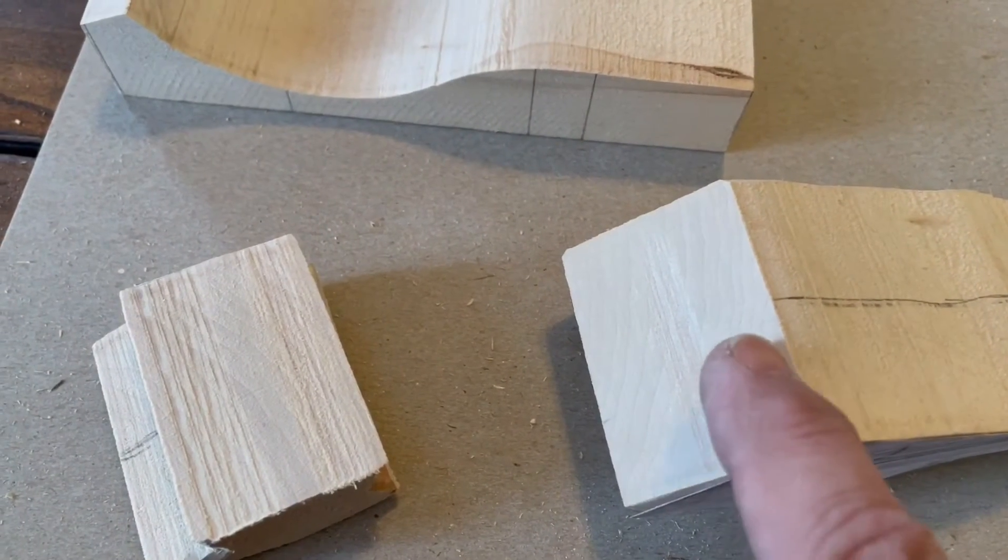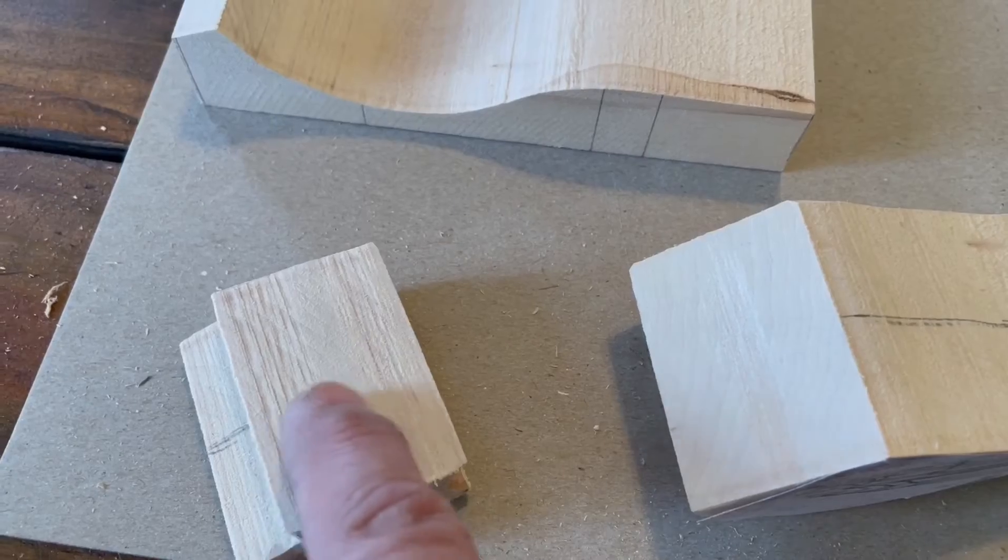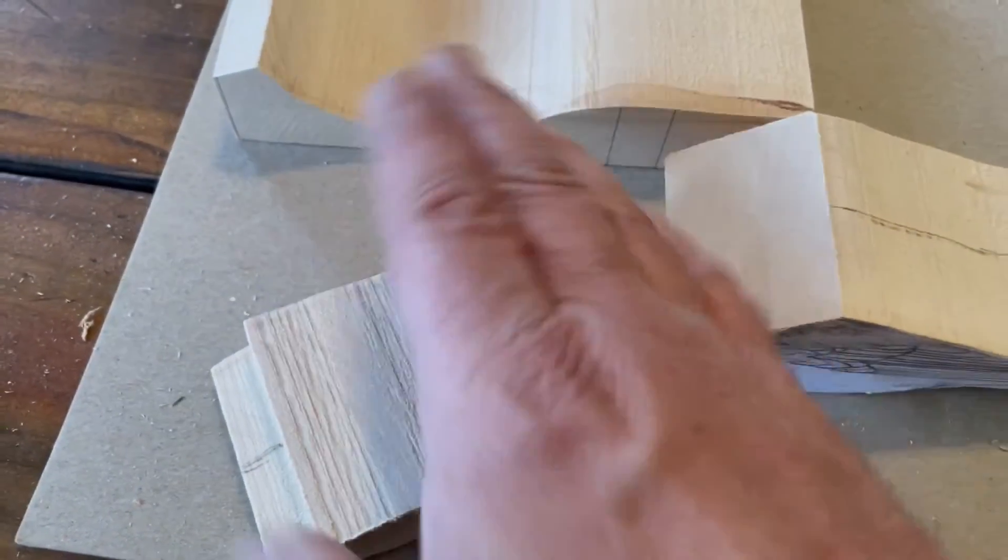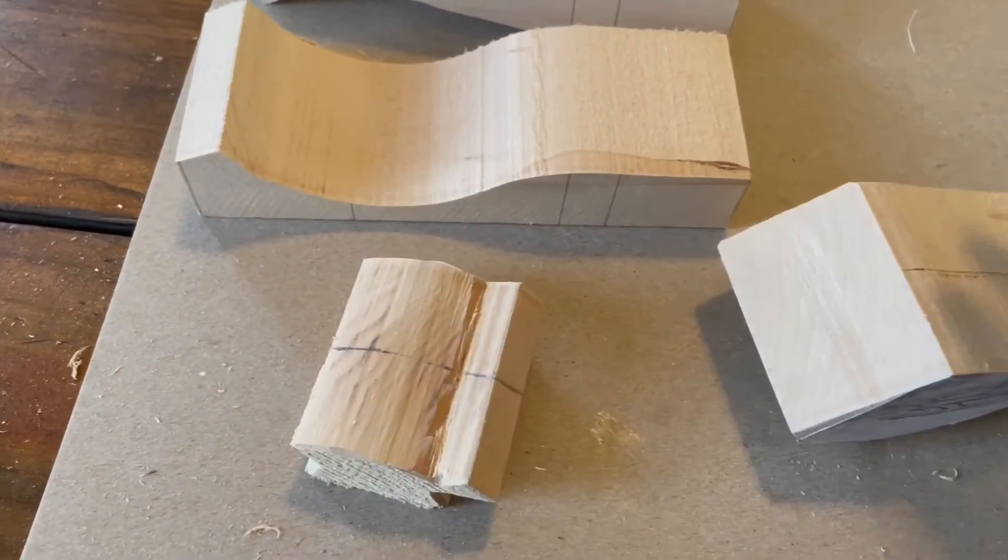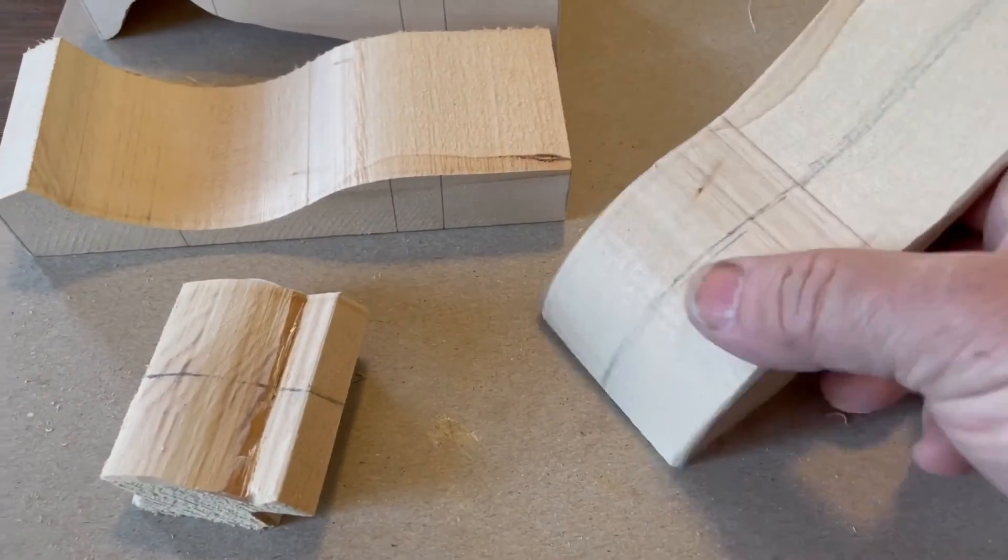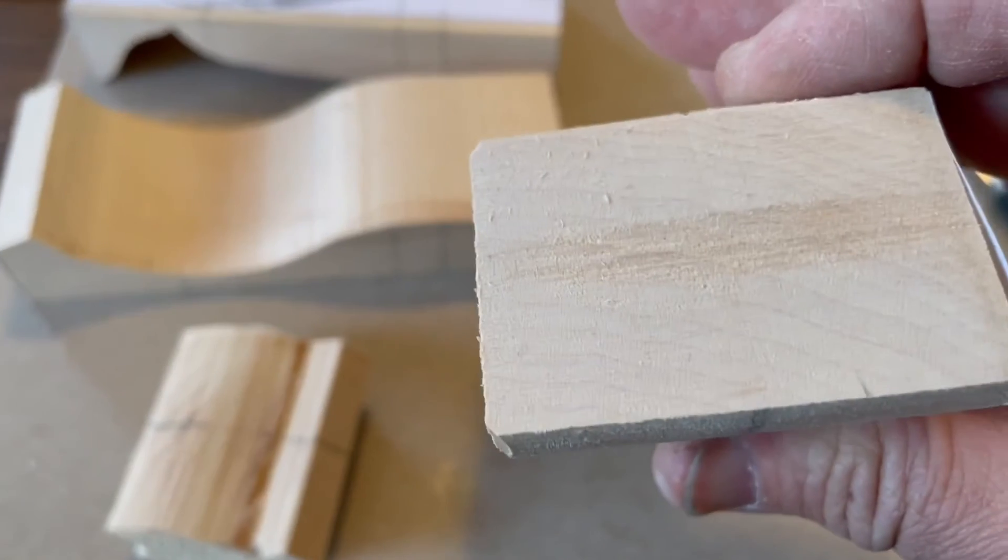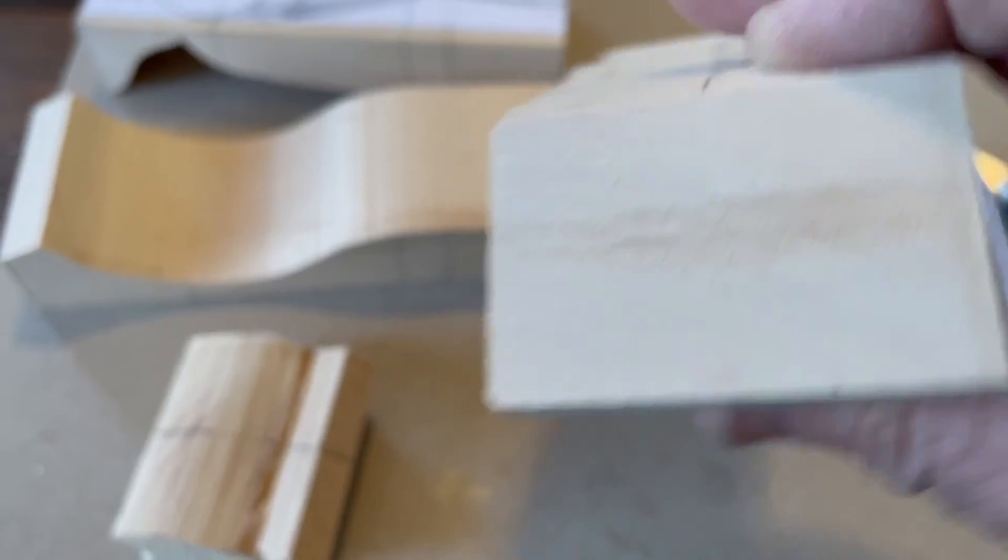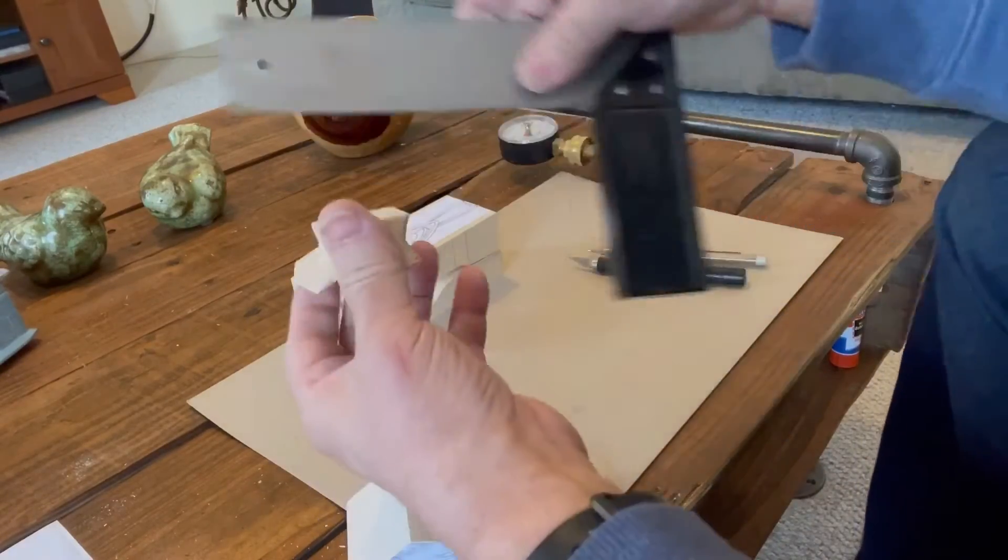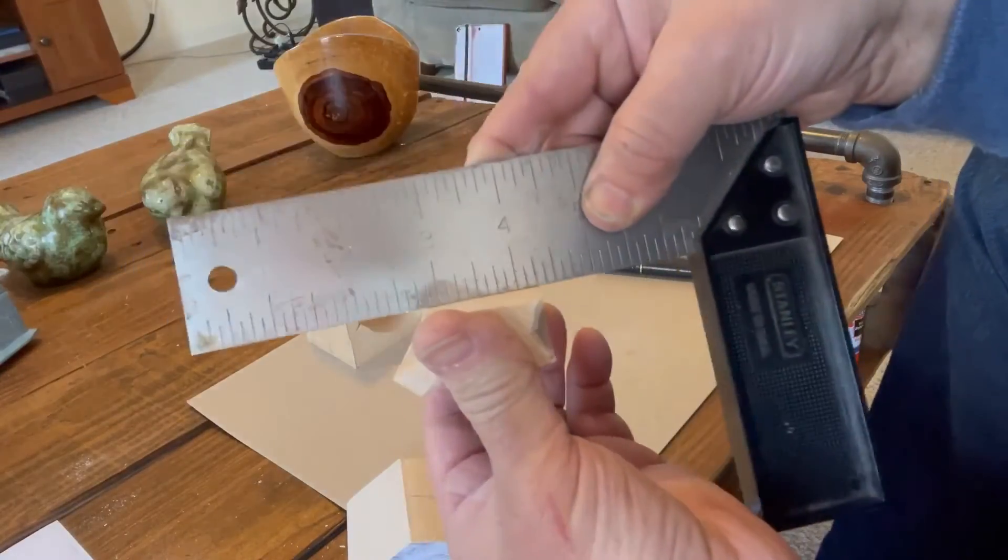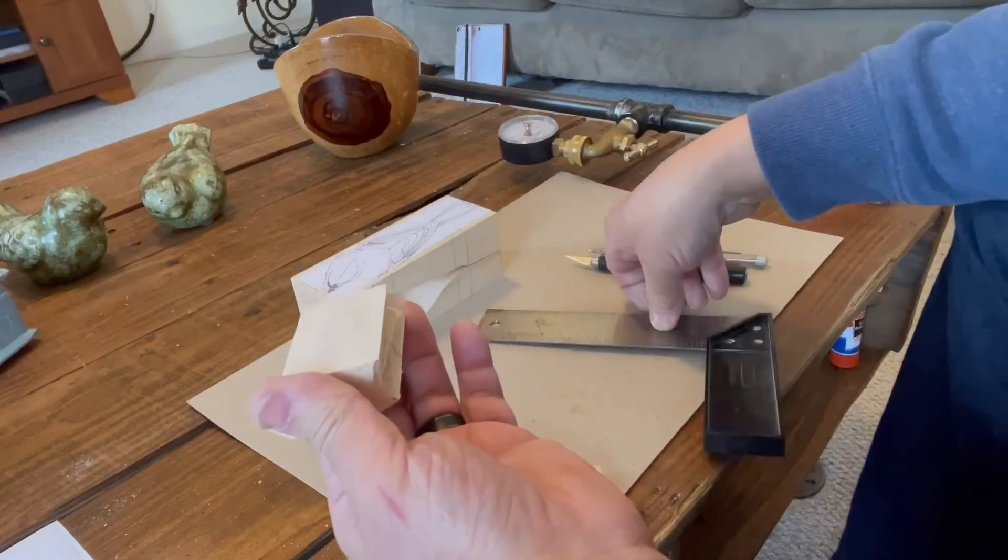Okay, so I'm sanding on this. And you can definitely see the wood here and here has been sanded, but there's a little divot in the middle here. And this is exactly opposite. There's a little bit of a bump here, and this wood hasn't been touched yet. So, I just have sandpaper sitting on my table top saw table top, and I'm sanding like this. Just be patient. You'll get it nice and flat, and it will be obvious when you get it flat.